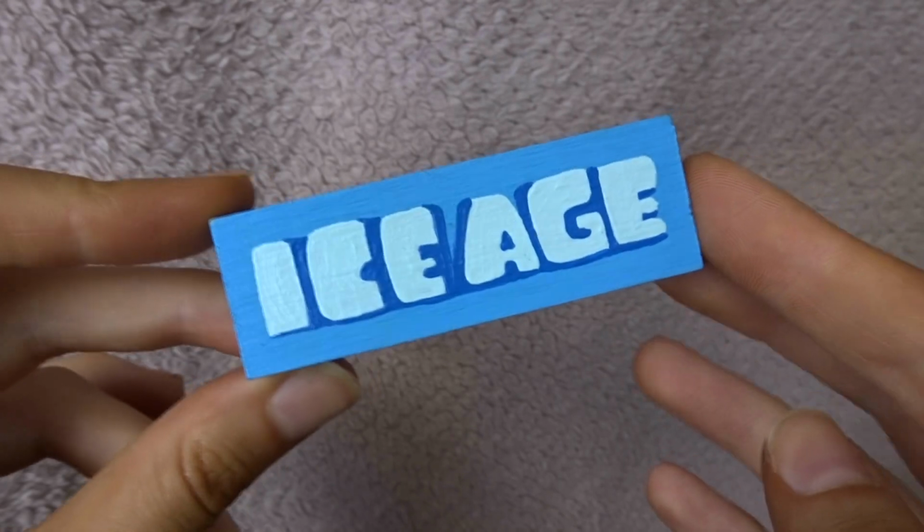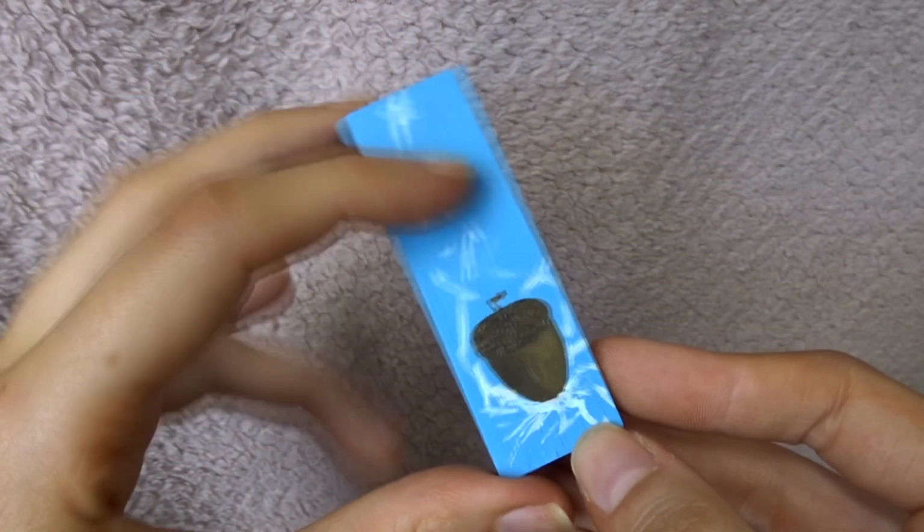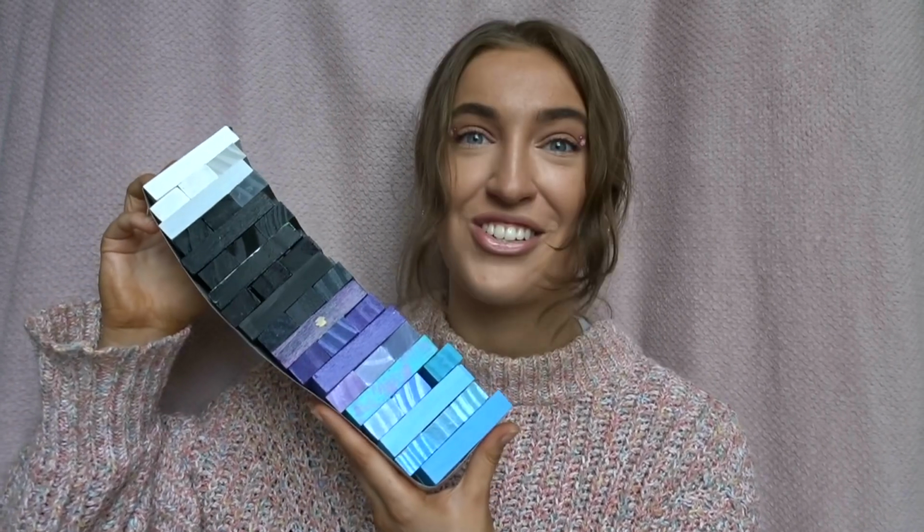And then we have Ice Age. On the back, I did the acorn and I tried to do some ice cracks and it didn't turn out too bad. And that is the entire first stack of Jenga. Now we've just got to do it all again with the second stack.